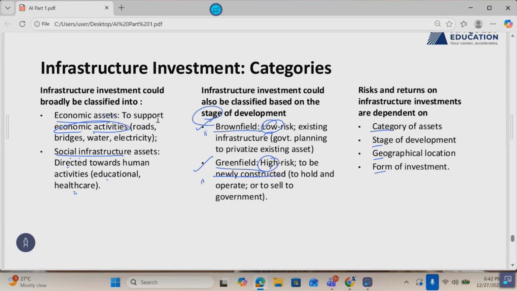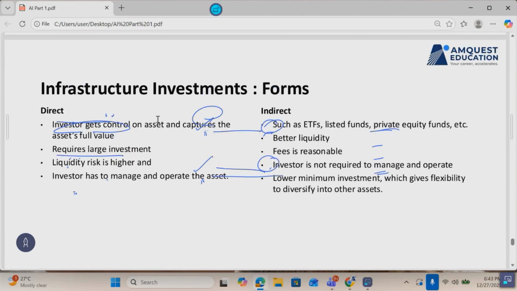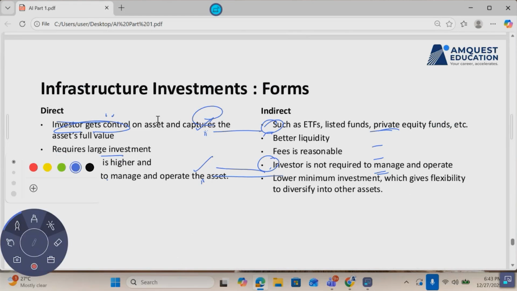Obviously, when you invest in infrastructure, you have to look at where you're doing it. Let's say Bihar or UP or Delhi, Gurgaon, Bangalore. Which location? Which state? Are you investing in the initial stage or later stages? What's the form of investment? Are you investing in a mall, in a highway, or in a hotel? What are you really investing in? Not in a hotel. Roadways, railways, metro. What type of investment are you looking at? So when you invest, it's important to understand the nature, type, and the exposure that you're going to get. Clear? Again, the forms are very much like what you learned in real estate.